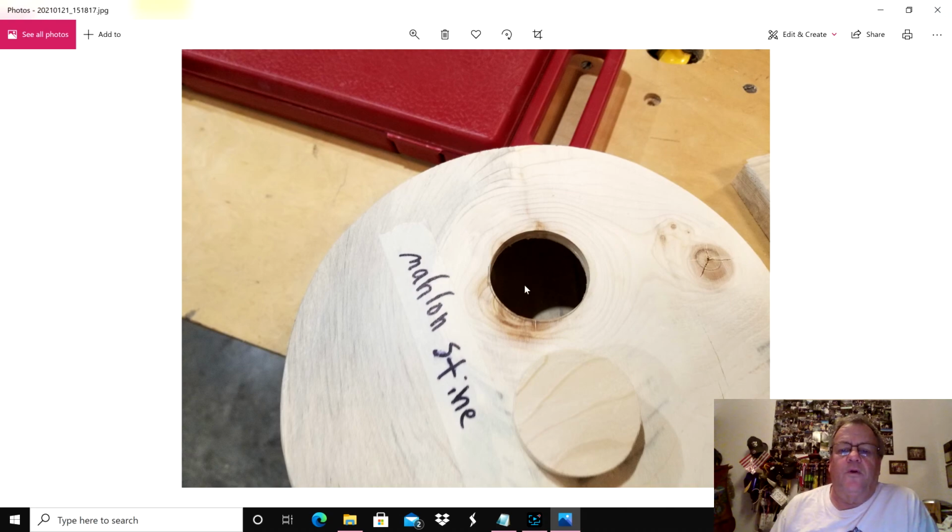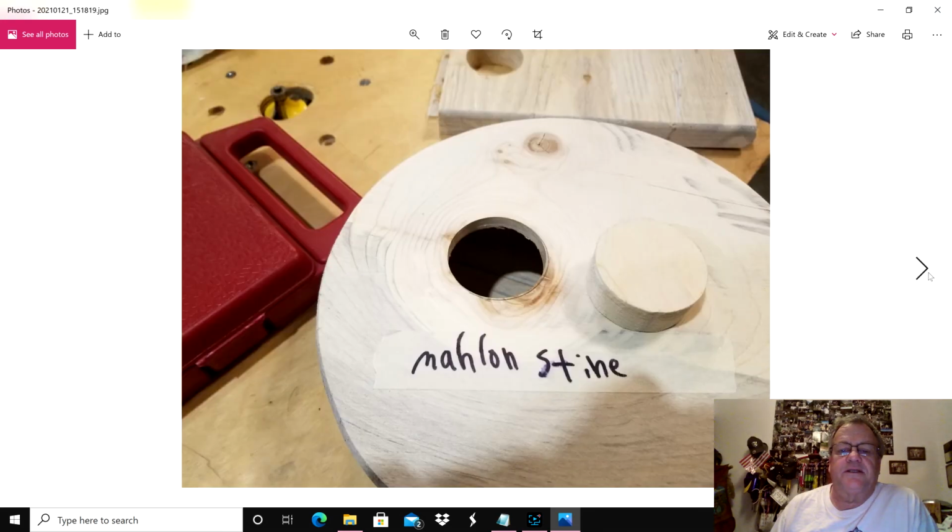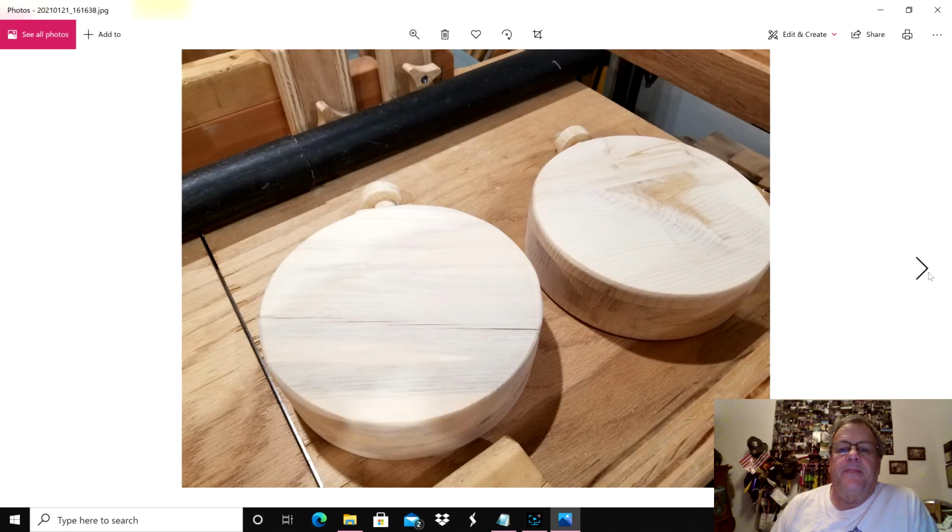This one had a big hole where a knot had cracked and fallen out, and it had a hole about that size in it right here. So I ended up cutting this out with a Forstner bit, created a plug for it, and then plugged it, and it'll be good as new. Throw some beeswax in there, and it'll work just fine.